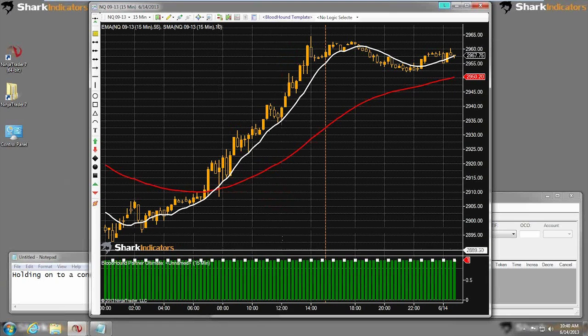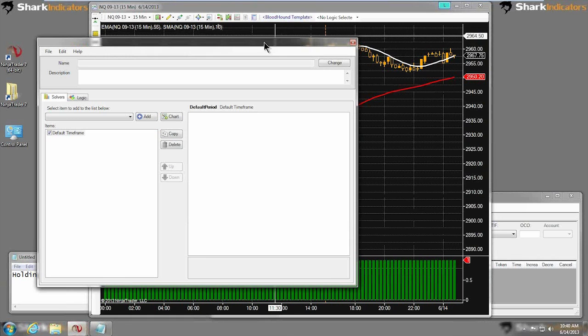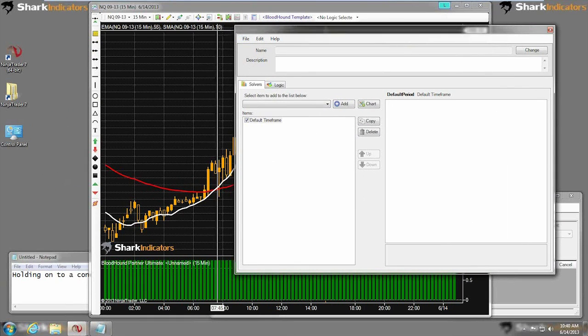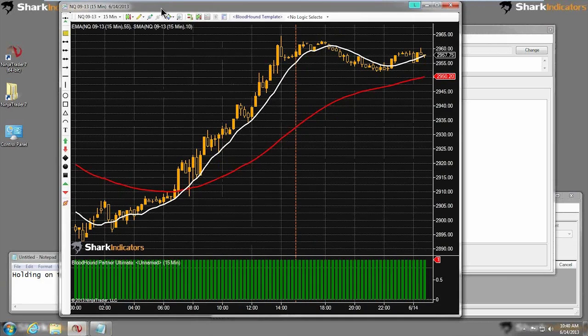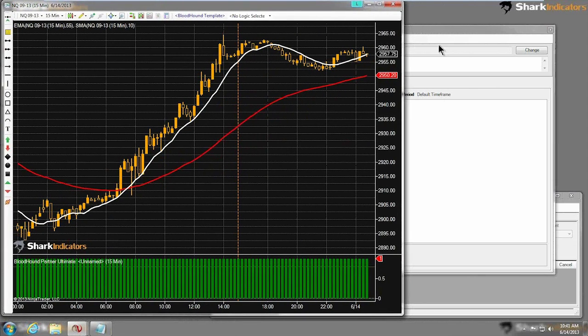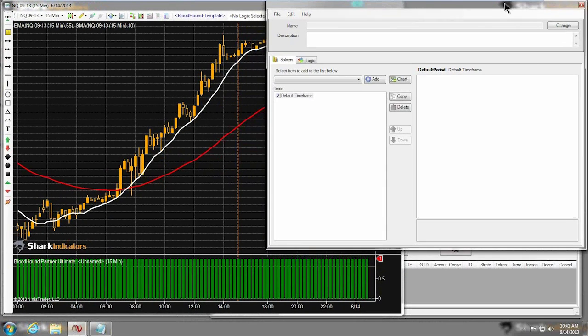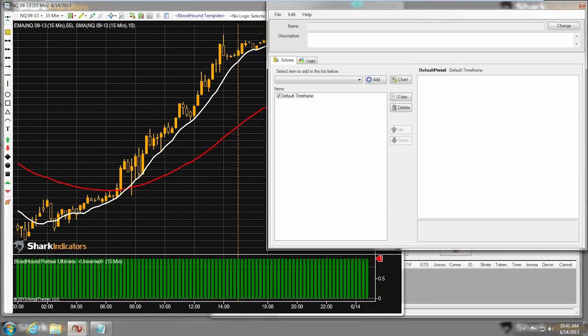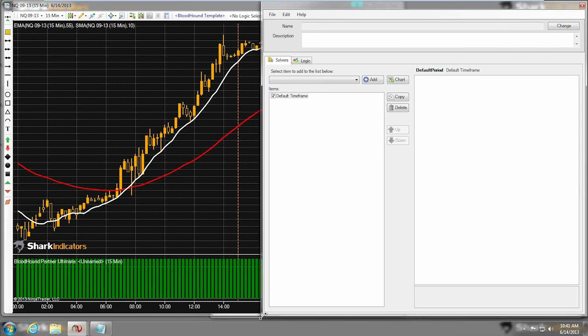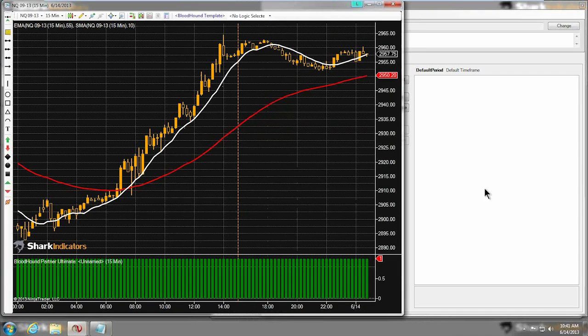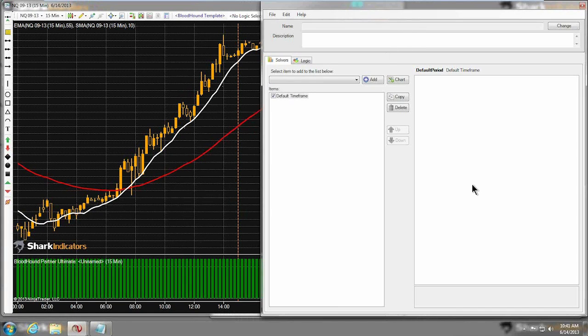All right, as you can see, I already have BloodHound on the chart. So let's open it up and move everything over. I like to work like this, where my chart's on one end of my screen, I can just click on it, and I have BloodHound on the other end of the screen, so I can quickly switch back and forth.